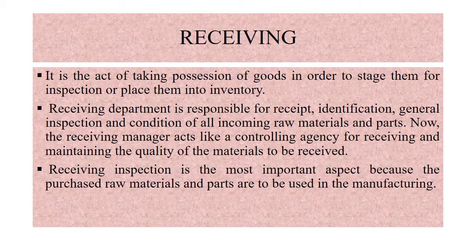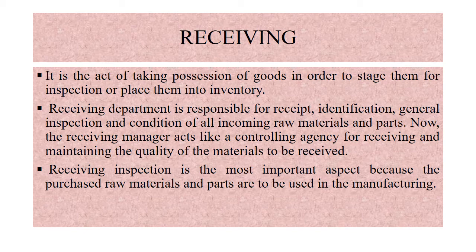The second most important element of the material control process is the receiving of the materials. After taking delivery of goods, the receiving clerk verifies the contents of the packages, that is the quantity and quality of the materials, with the consignment note, that is the delivery challan, sent by the supplier with the packages. In a small concern, the responsibility of receiving and inspection of materials is entrusted to the storekeeper. But in a large concern, there will be a separate receiving department to receive the materials.